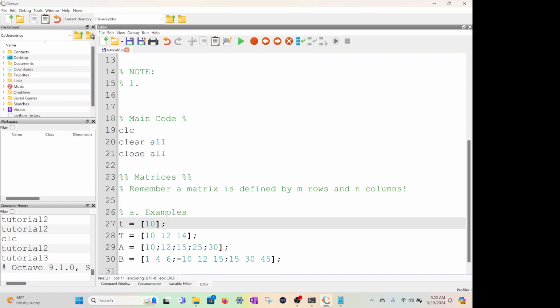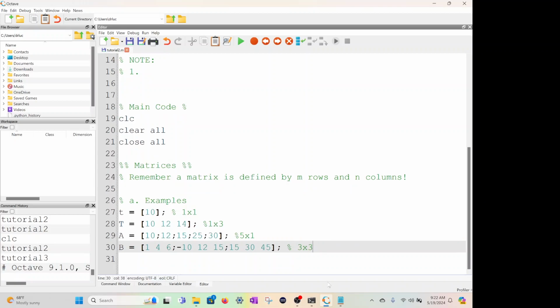So this is a 1 by 1 matrix. This one is a 1 by 3 matrix. Okay. Capital A, that is a 5 by 1 matrix. And then this one is a 3 by 3 matrix.